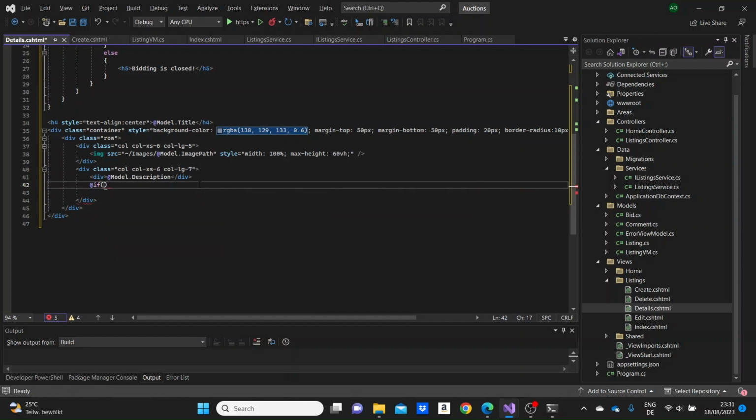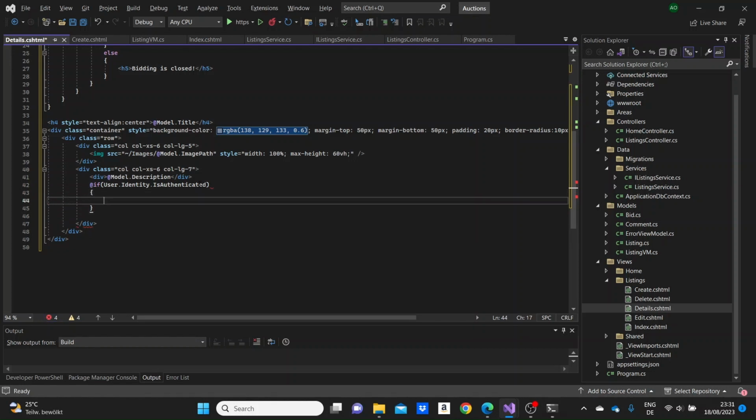And here I will specify some conditions for how the following will be displayed. So if the user is authenticated, we'll make it possible for him to put a bid there, to bid something, but if not, then not.